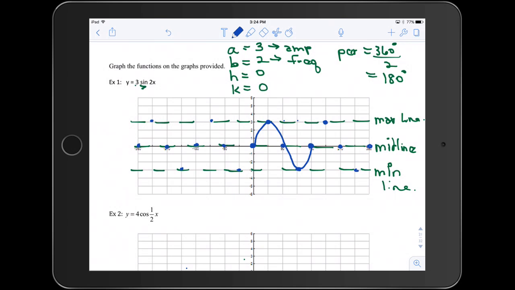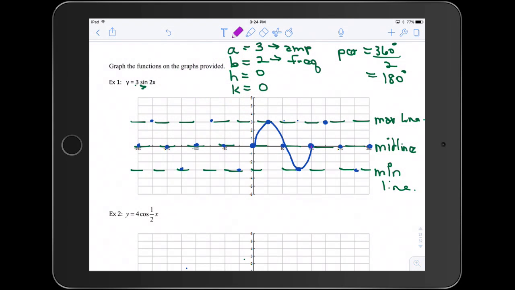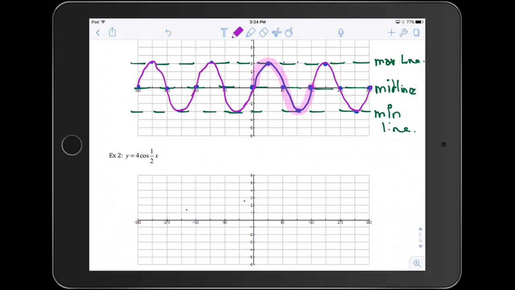So right now the blue is one full cycle, or one full period, but you would have to continue this through the whole graph. But I do like starting with that first cycle because that makes it a little bit more understandable. Sometimes I even highlight my first period just to see what it looks like. Okay, so that's like the guts of it. That's pretty basic, but it's a good starting point.